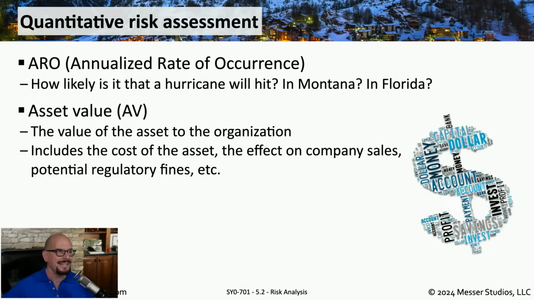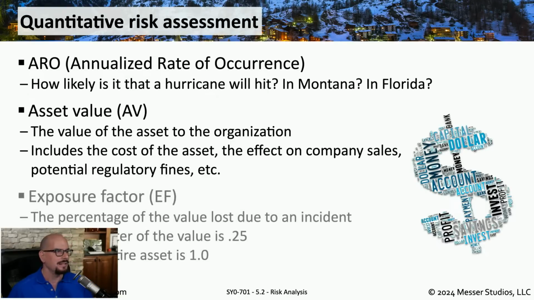We also have an asset value. This is the value of the asset to the organization. So you can think about how valuable that is. That server that's running brings into the company $2 million a year. So if that server goes down, we're losing money every time that server is not available. That describes the asset value. It's just one of the many descriptions you could use for asset value.